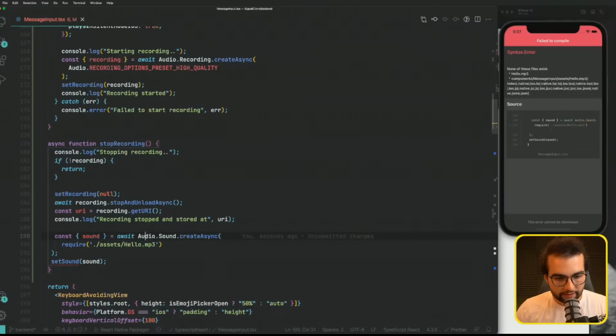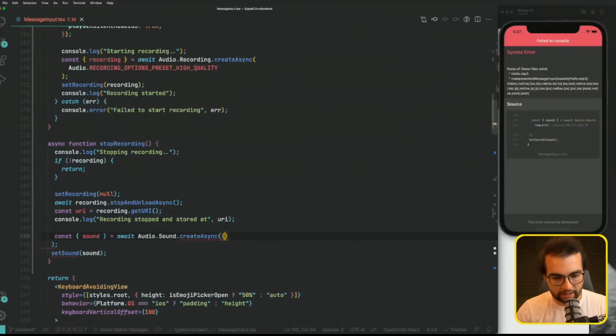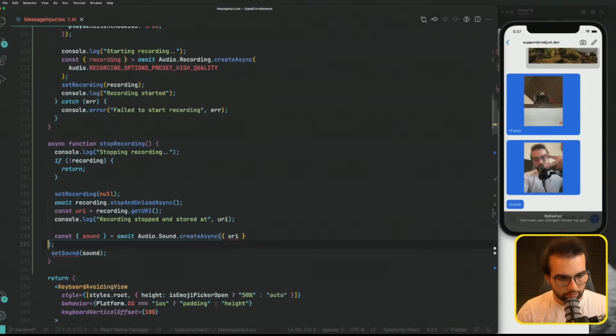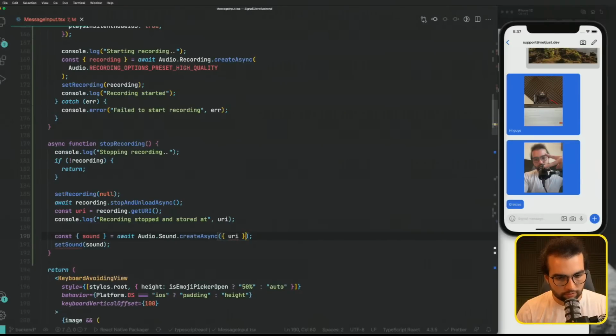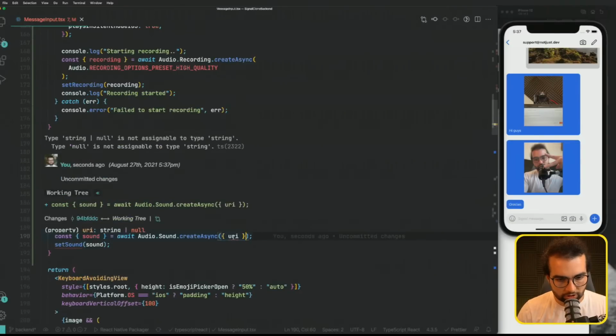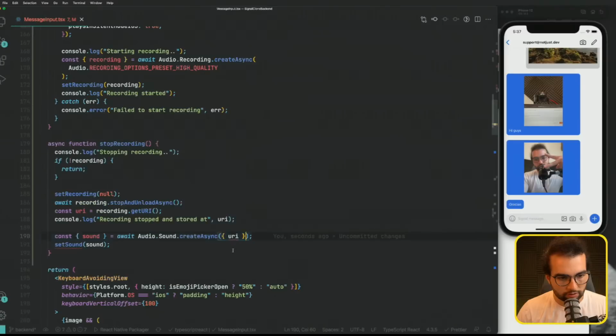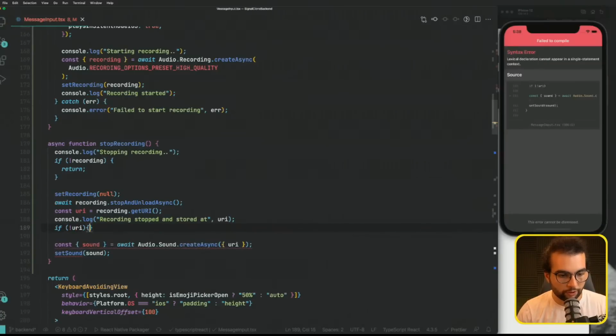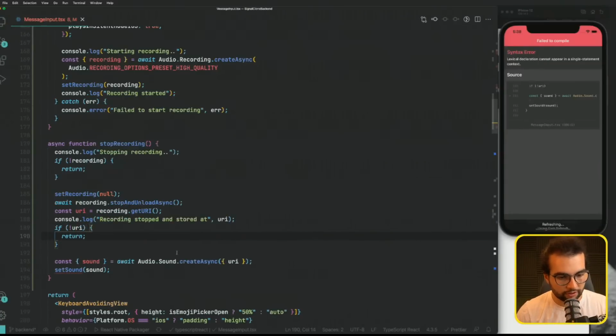Sound, await Audio.Sound. Instead of require, because this is a local file, we can send here a URI. If URI is null, we can stop the execution here.